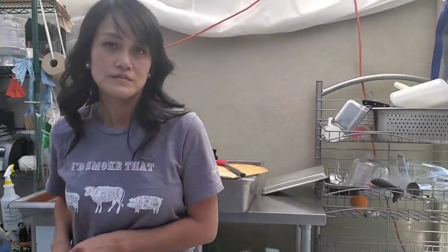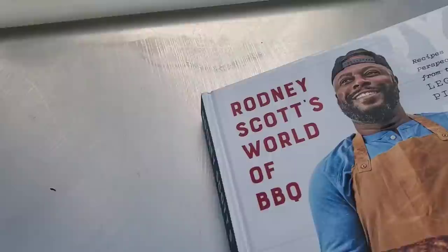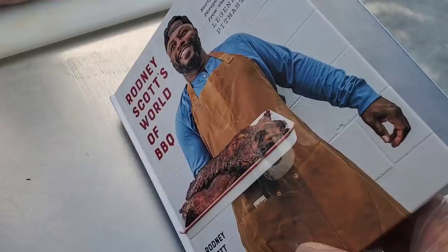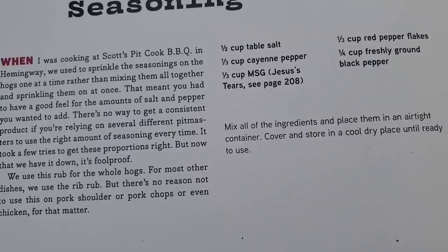While Weenie and I are waiting to wrap our briskets, guess what cookbook Weenie brought out here? If you guys are not familiar, this is Rodney Scott's World of Barbecue. Rodney is a world-famous pitmaster, and in his book, he makes a special hog seasoning, which is made up of 1/3 cup MSG, 1/3 cup cayenne, 1/2 cup of salt, 1/3 cup of red pepper flakes, and freshly ground black pepper. And guess what we have done here?